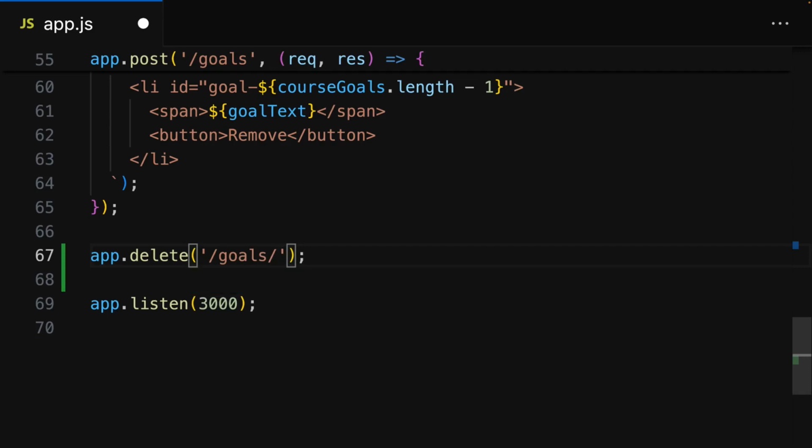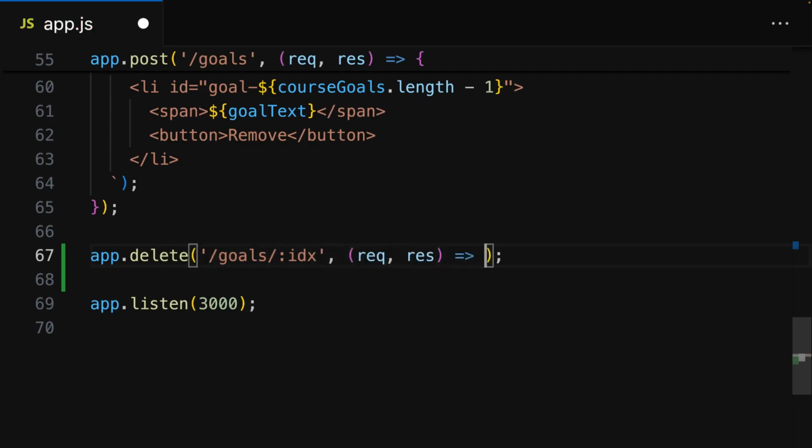And when using Express, that can be represented by using a colon and then any identifier of your choice, like for example idx for index. This simply tells Express that this will be a dynamic segment which is not known in advance, but which we will be able to extract for every incoming request.